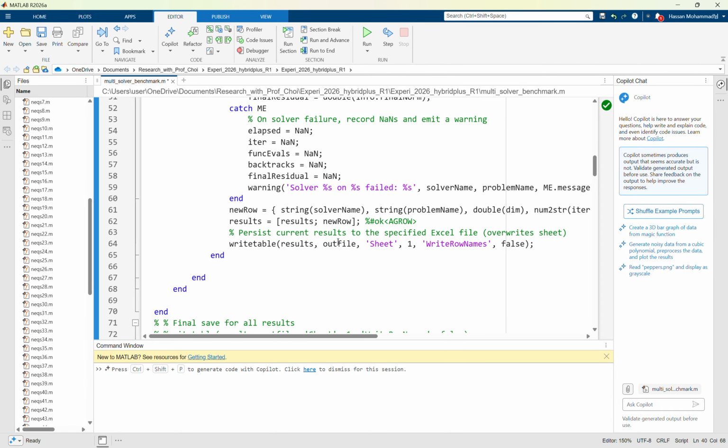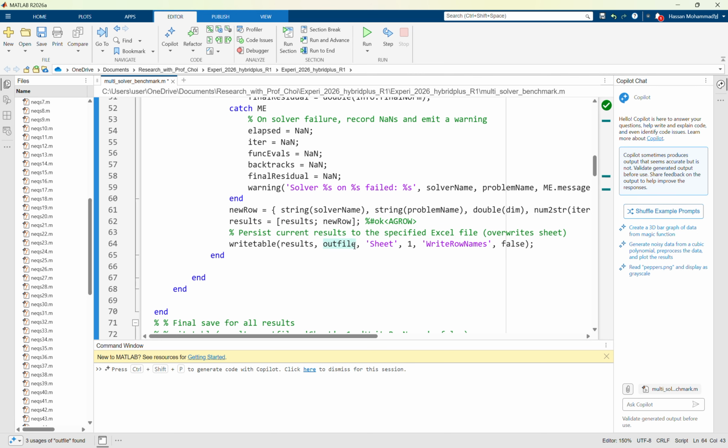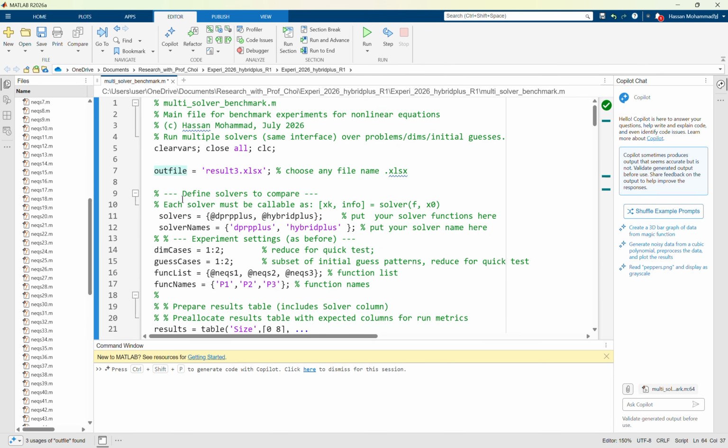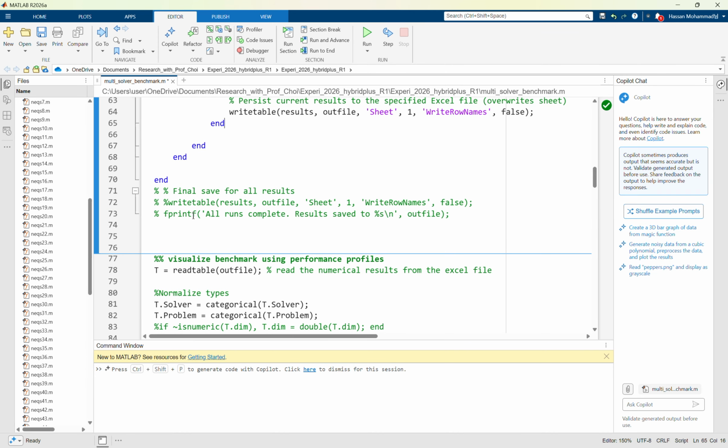So at the end of the day, we save all the results using write table to the result output file. You see where our output file comes from, because we already named our output file from the beginning, remember. So this is where it comes in, because we write the result to it. And then we end. Now, that is the end.